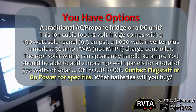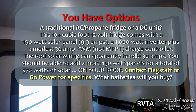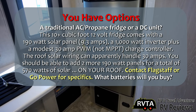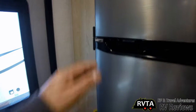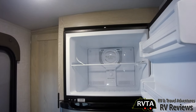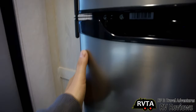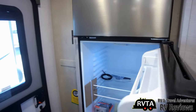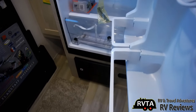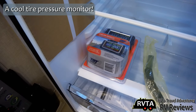So you have options — you can read this and pause at any time. You have the alternating current propane refrigerator, or this one: the 12-volt, larger, 10-cubic-foot fridge. I think it's a definite upgrade. There's a freezer section right there with a lot of storage. This absolutely gorgeous 12-volt refrigerator only sips energy just a tiny bit — it's a teetotaler when it comes to energy. Nice storage in the doors, and right there cooling its heels is a tire pressure monitor.